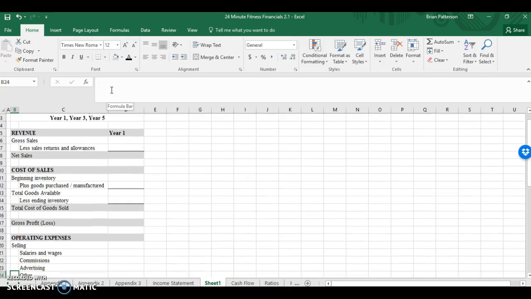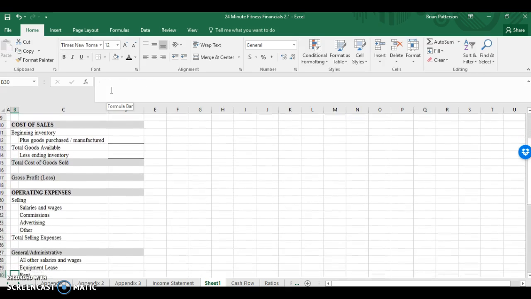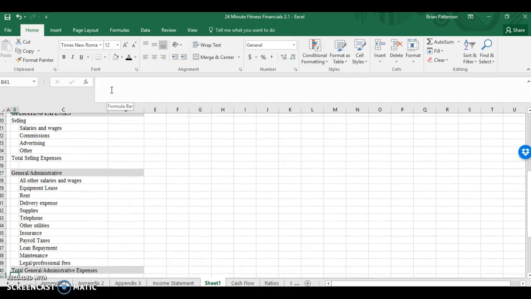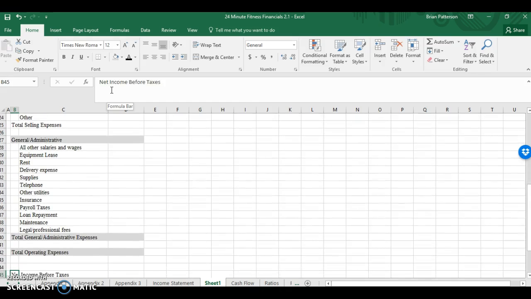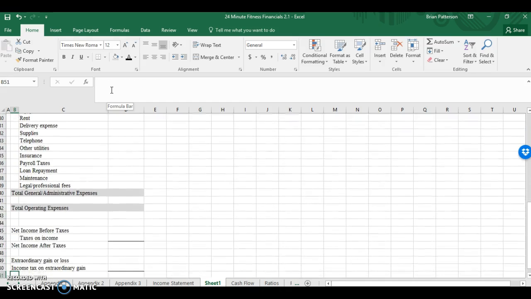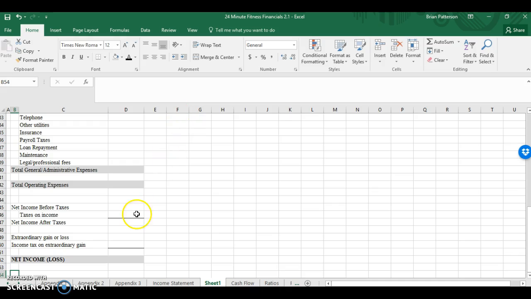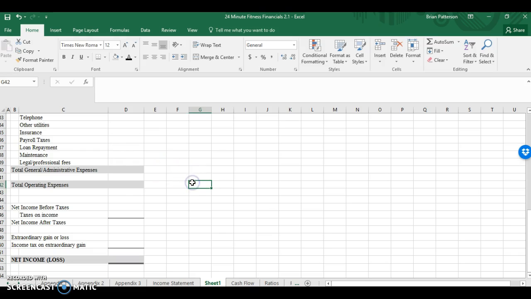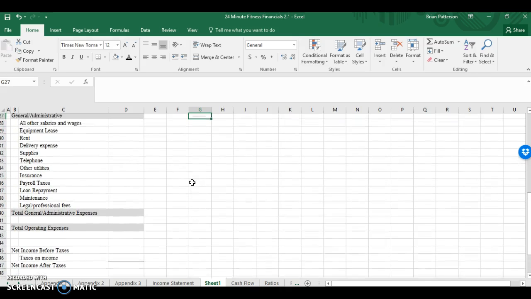And one more line to the bottom. We'll go to... So, and then this is the final line, the bottom line. Instead of a single line, we're going to put a double line on the bottom. It says double bottom border. Now slide up so you make sure you have everything typed in.